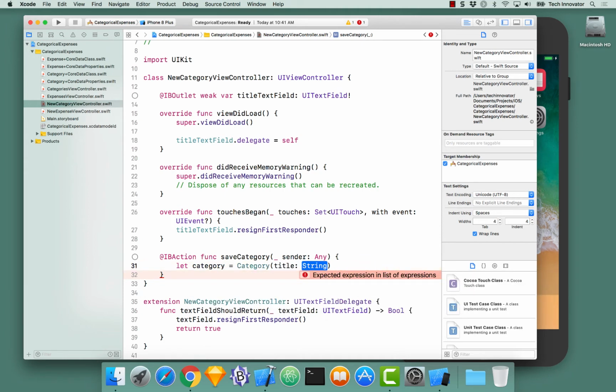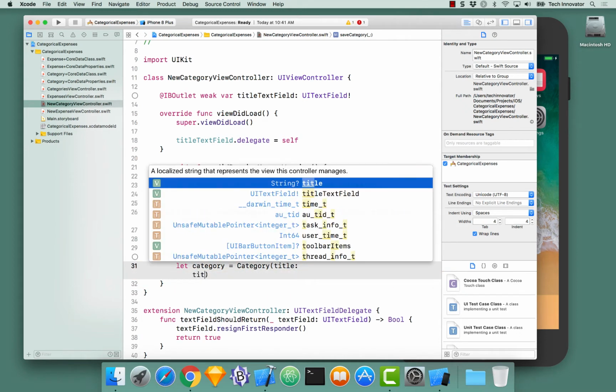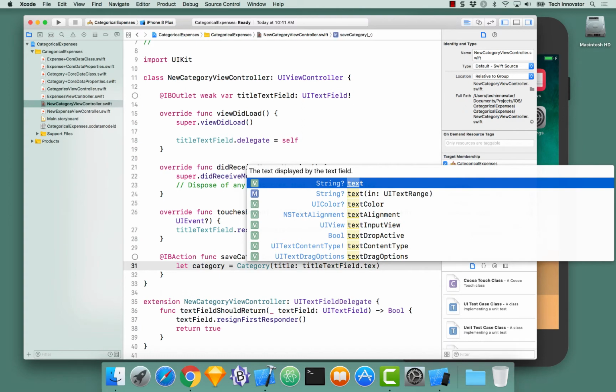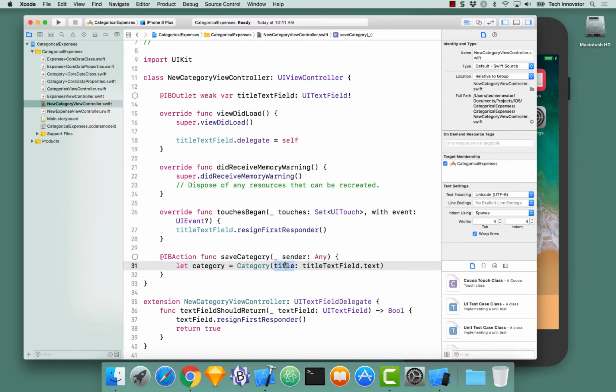title. Here, we are needing to get our title text field's text, but this is of type optional, and this initializer does not take in type optional, so we need to deal with that case by giving it a default value using the nil coalescing operator if that text is nil.